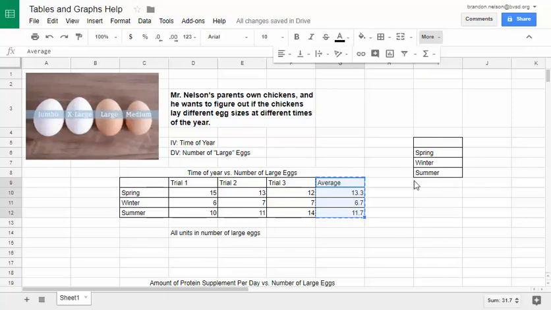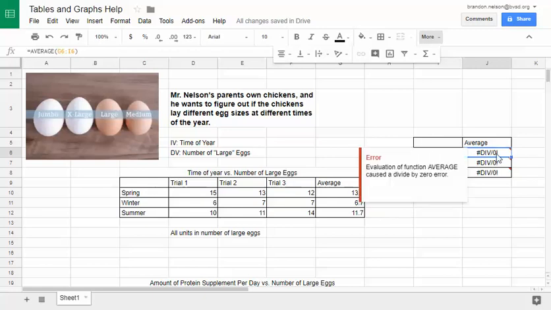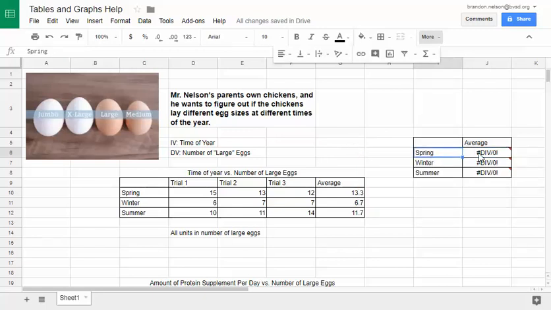But be careful, because if you just paste this now, you're going to get probably an error message or numbers that aren't right. And that's because inside of these boxes is a formula, not a number. Don't think of it as the number 13.3. Think of it as this equation. And so when I paste it up here, it's trying to do the same equation. But now that you've moved it somewhere else on the page, it's trying to do the equation with boxes next to it that are blank or have words in it, and it's just not going to work.